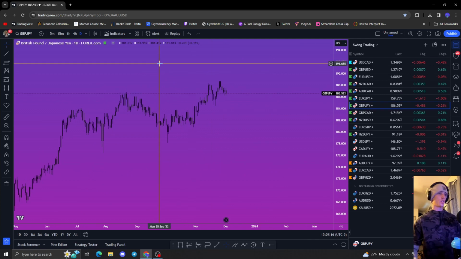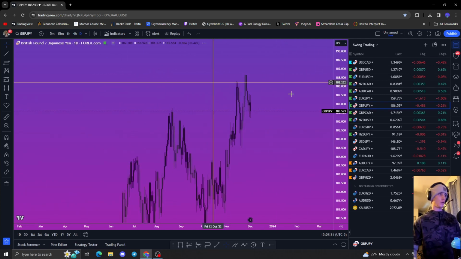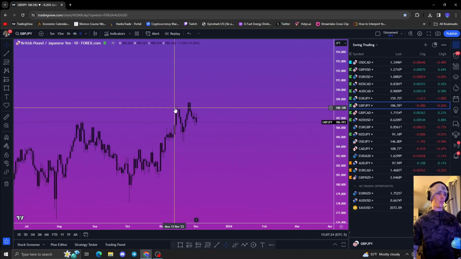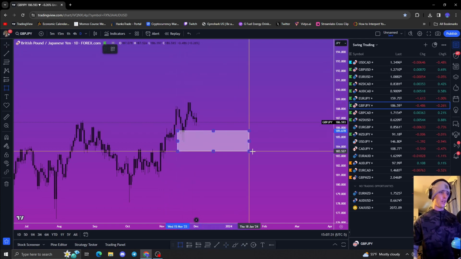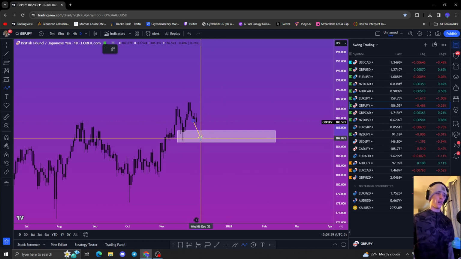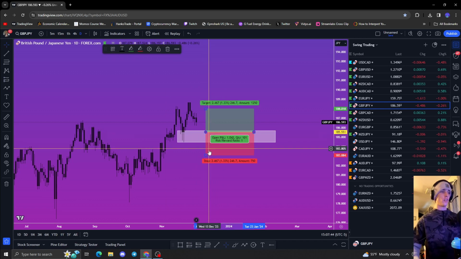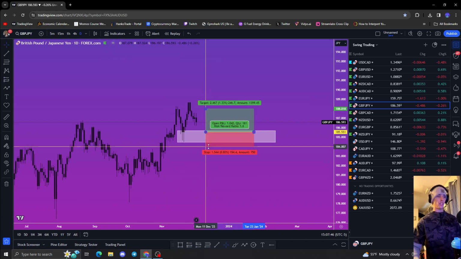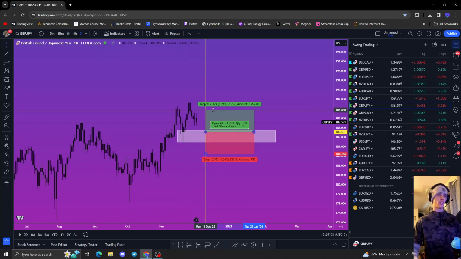So GBP USD trending upwards on the daily 4 hour. Nothing too clear on the 4 hour, so we're just gonna go back to the daily. And on the daily, we did make a higher high here. We have a high, lower high, and then a higher high. So this is looking good for a double bottom right here. If price comes down into this area of support and it gives me some evidence that price is going to continue upwards, I will then take a buy, continuing the trend that it's already in. My stop loss placement will go underneath the zone and then target a 1-to-1, just like that.